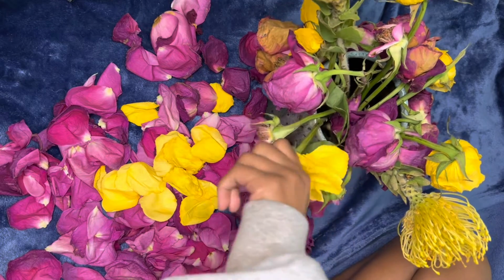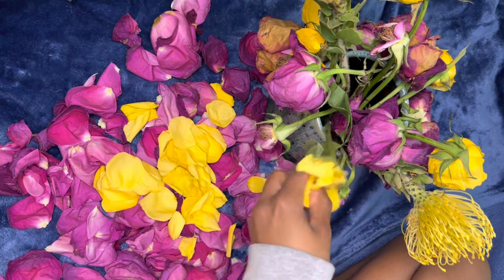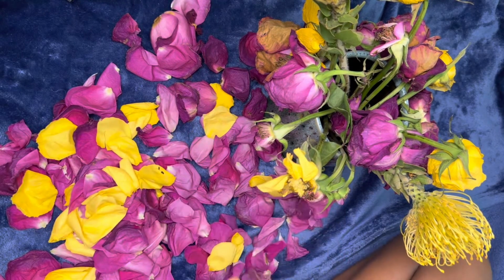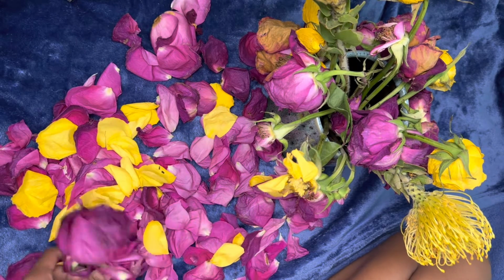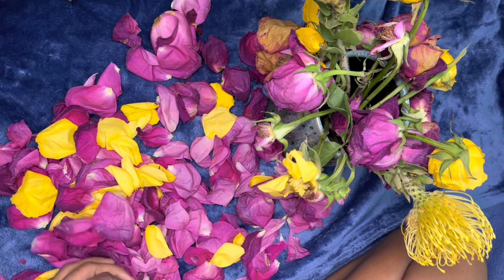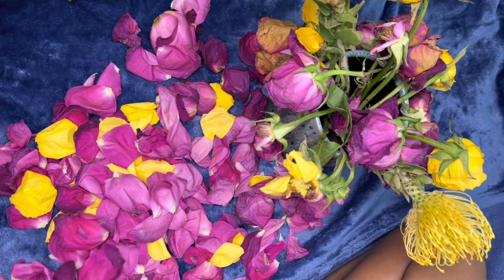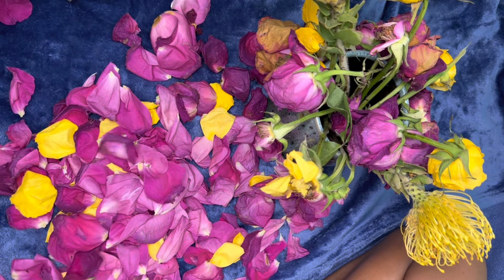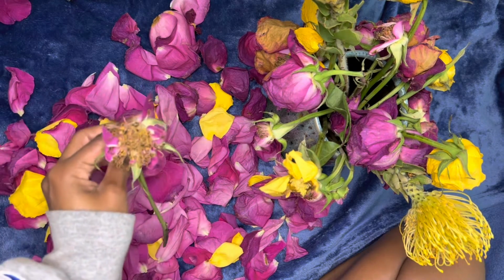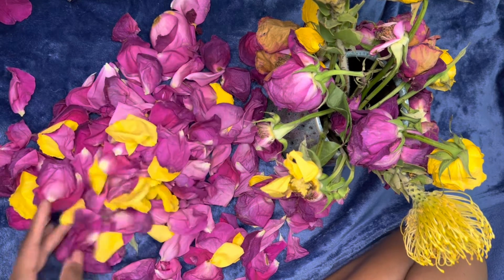But these I didn't get at a store. I actually got them from my work, a different job that I took, a freelance job, which I'm going to talk about in another video. And they were so kind, they let me take some flowers. Let me hold it down with my foot. They had so many leftover flowers from other events, so they said, yeah, of course, take them home, because, you know, it's just kind of hard to use everything when you work in the flower business. There's a lot of waste, so I'm so happy they let me take some home.